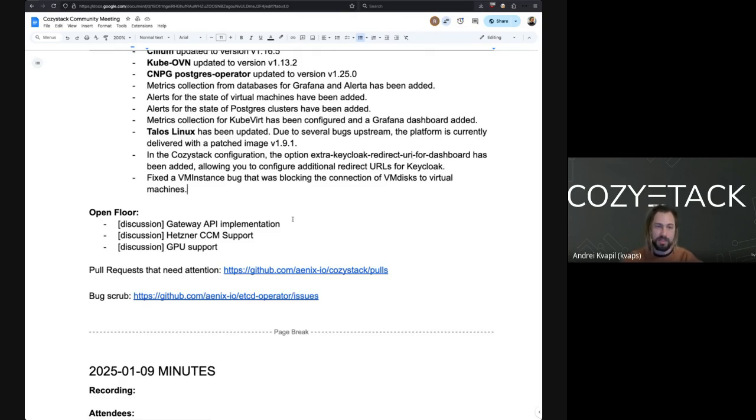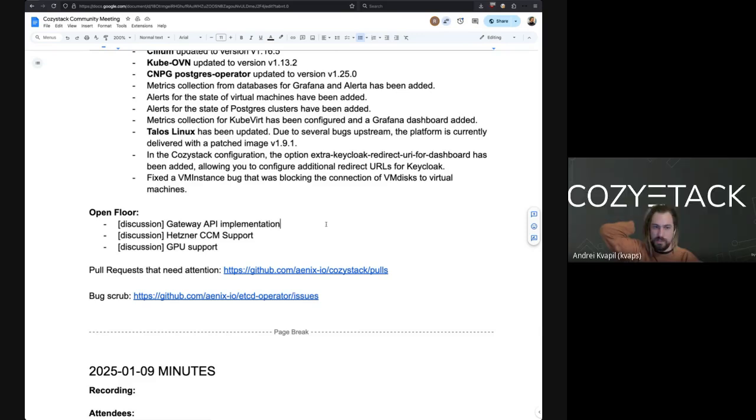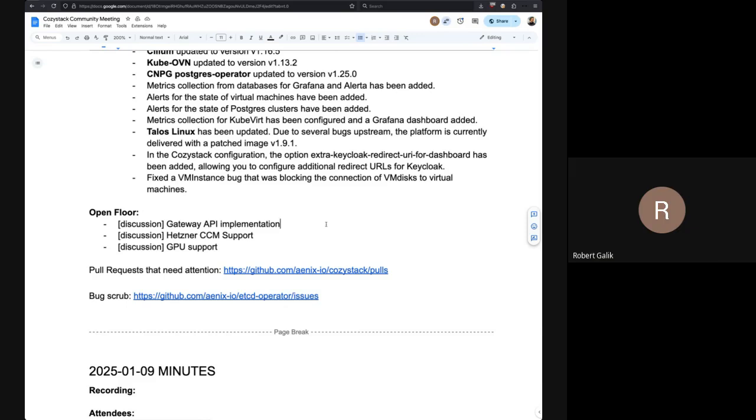Actually, the things should be done before we implement Gateway API in Cozystack. And can Cilium work like a Gateway API controller?